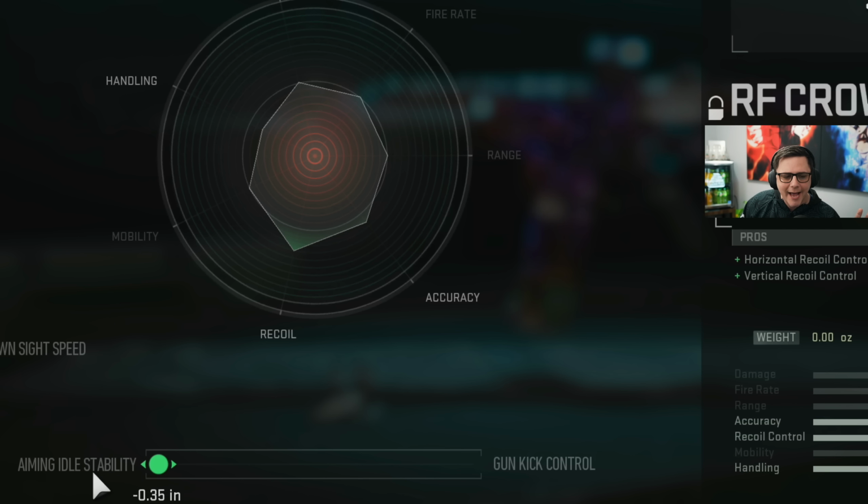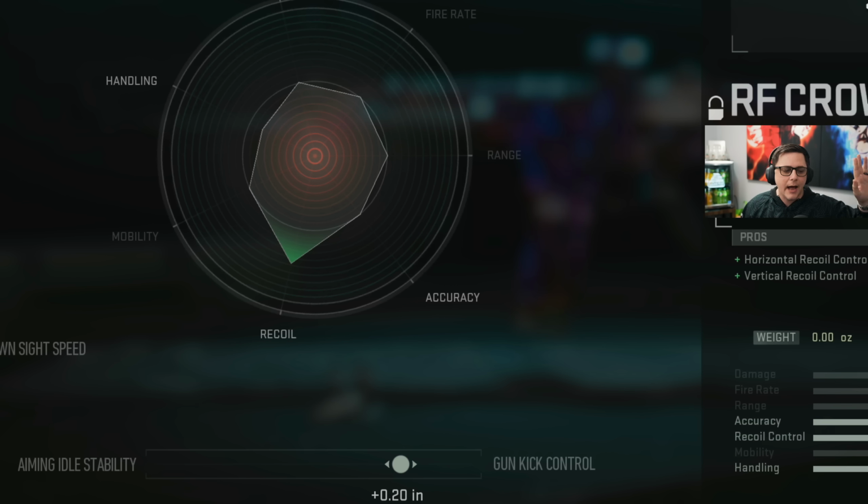So in this particular case, if I had this at default, I might go ahead and adjust this slider. Okay, and I see I'm getting recoil benefit right here. And as soon as I get to where I don't want that penalty, I don't want increased aiming stability, even though if I did, I could just max it out. But right there's kind of where I'm getting the max benefit. You can see recoil doesn't move too much beyond that point. So right around there's why I would stop that attachment.